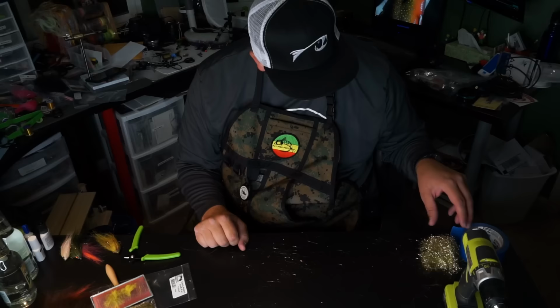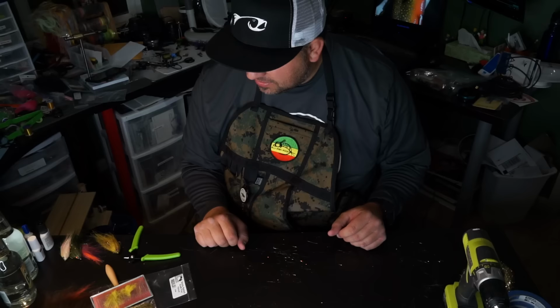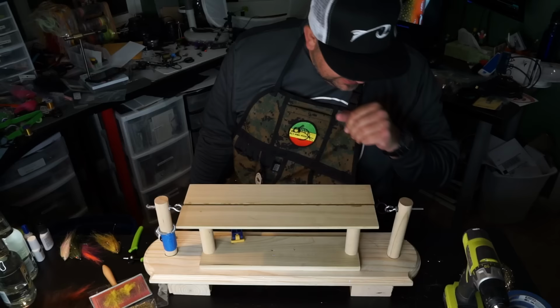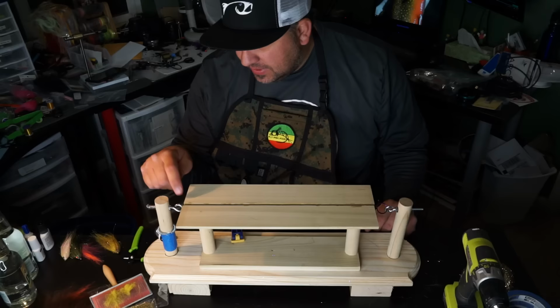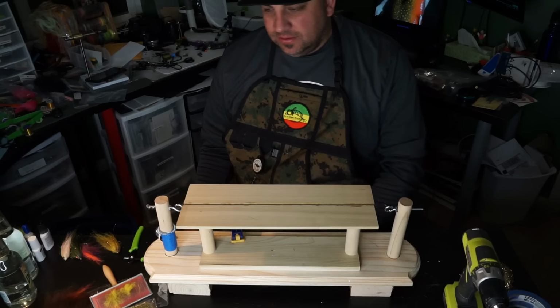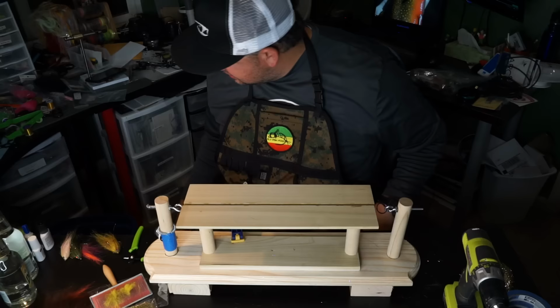Alright, so now that you know how to trim the fibers for both the flash and the craft fur, we'll get started with putting it on this brush. Okay, so you notice that I did not put dubbing wax on the first piece of wire. I don't know that that's super critical. I actually will put dubbing wax on the piece that goes over the top. And who knows, I may change that as I make more of these brushes. But that's just what seems to work for me.